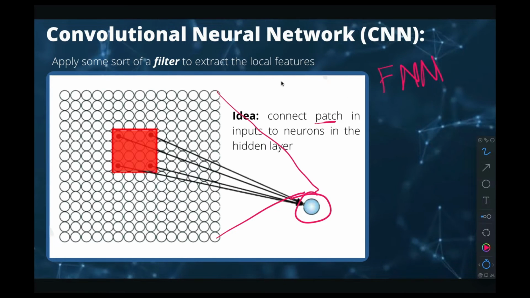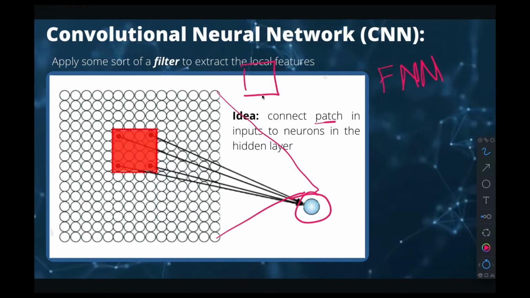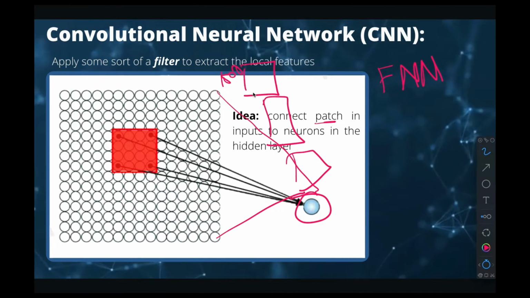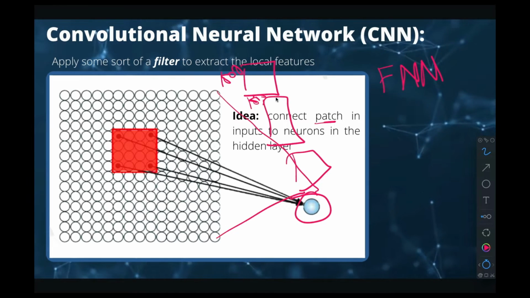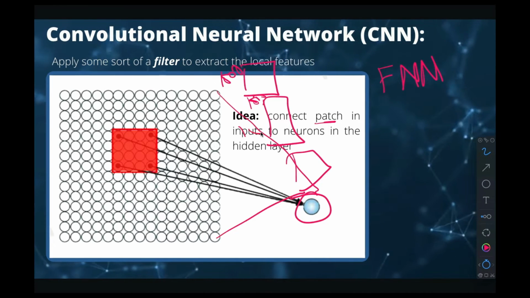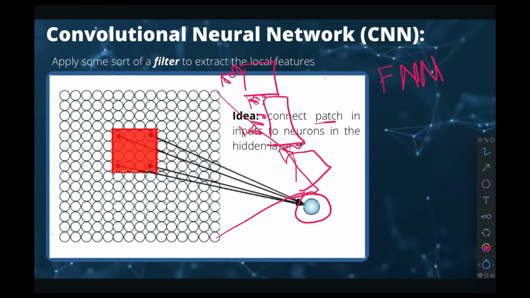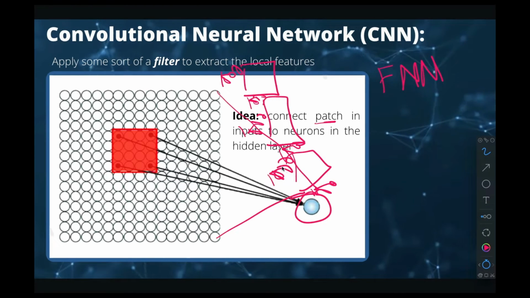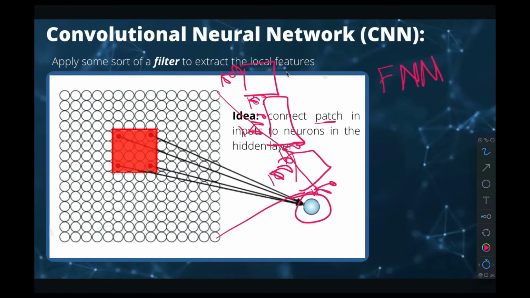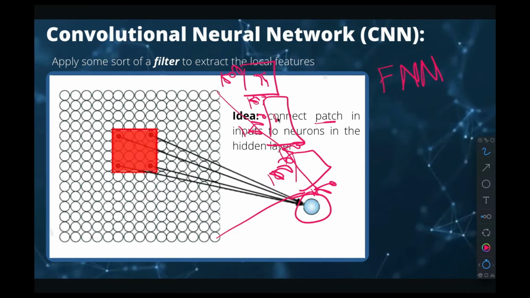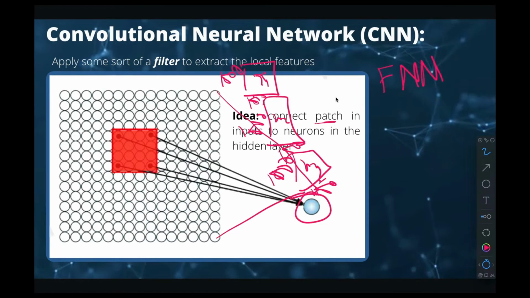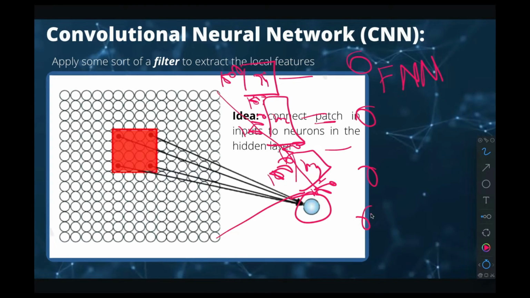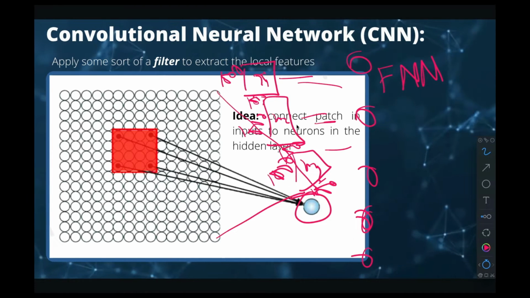In your data set, you could have thousands of images, and each of these images might be 1,000 cross 1,000, or 500 cross 500. I'm just giving hypothetical values. You can call these x1, x2, x3, and you need to feed them to the input neuron.